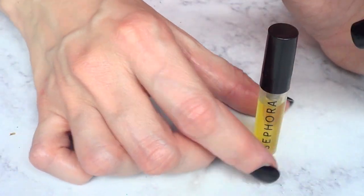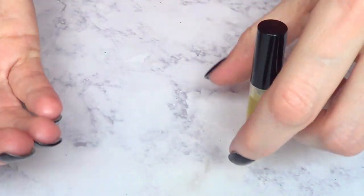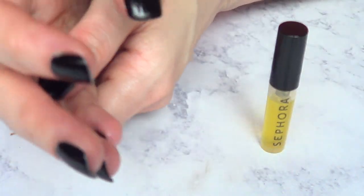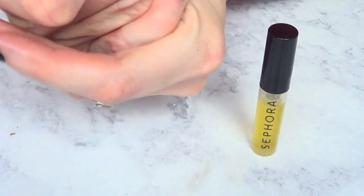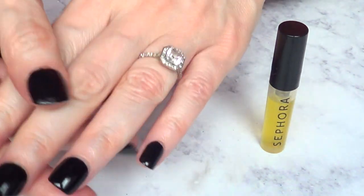And whenever I feel like I'm really getting dry — or even my hands — I just grab my handy little thing here. That's what I've been doing to just have my hands moist. I don't use hand creams anymore because I have this. And it feels really nice, really healthy — they even glow sometimes.